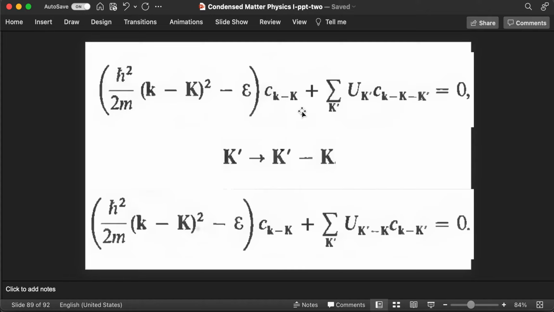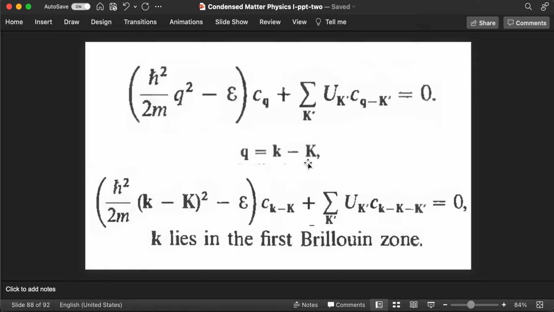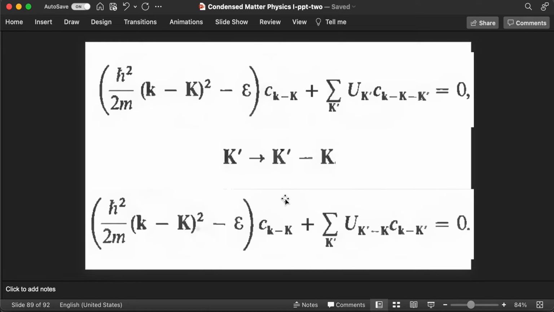So now again, you insert q equal to this, and that's what you get. You change variables: you have this messy expression in terms of reciprocal lattice vectors, capital K prime minus capital K, and you just write it as some K prime, because again this has to be some other reciprocal lattice vector. You're anyway going to sum over all reciprocal lattice vectors, so it will be included anyway, and then you make a change of variables, and that's what you get.